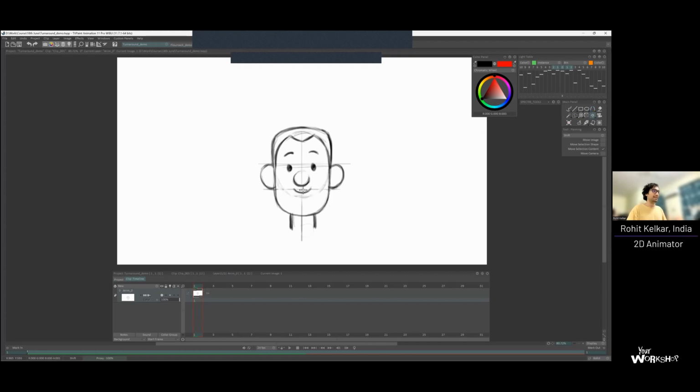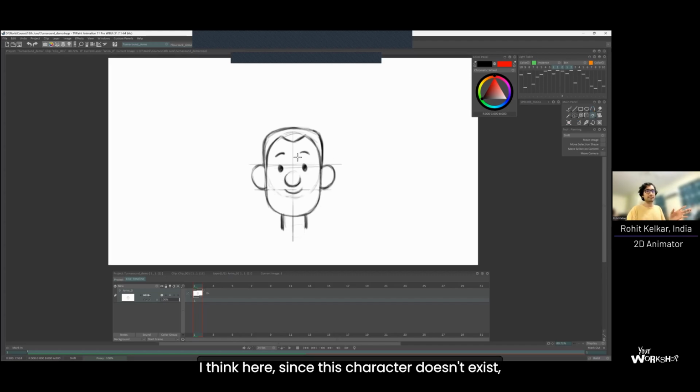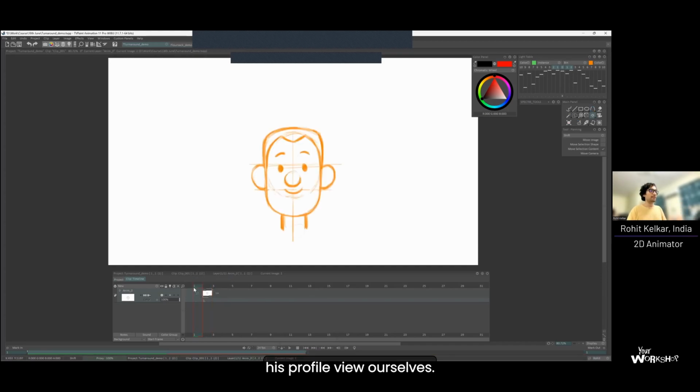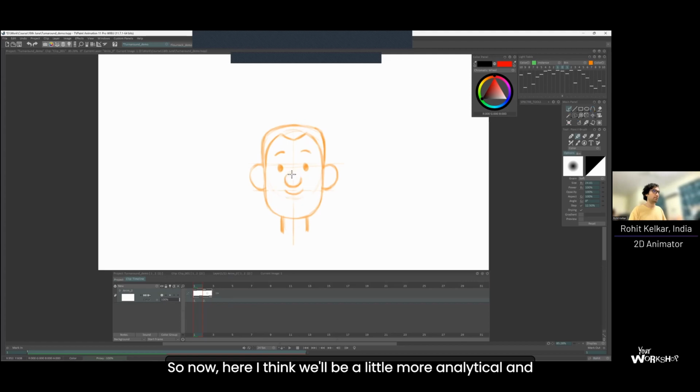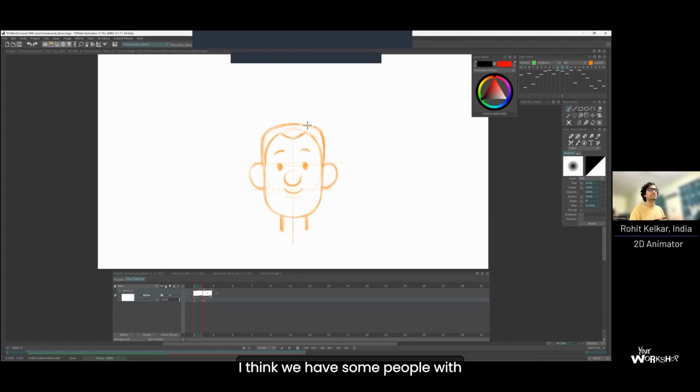Since this character doesn't exist, we don't really have a model sheet for this guy. So I think we'll have to design his profile view ourselves. We'll just give it a thought, right? Here we'll be a little more analytical, and I think we have some people with an architecture background here, so this will appeal to them quite a bit.